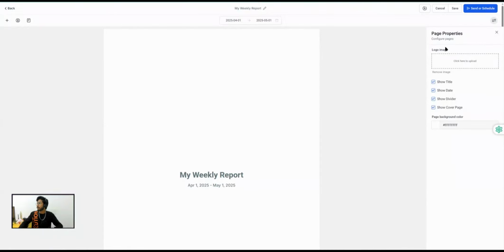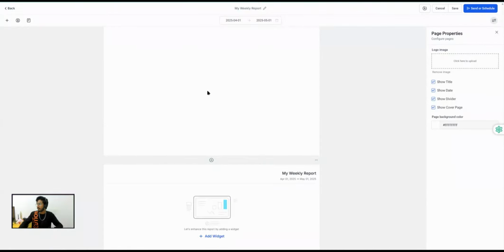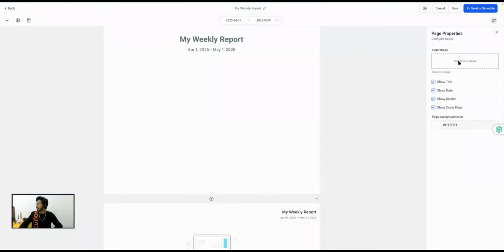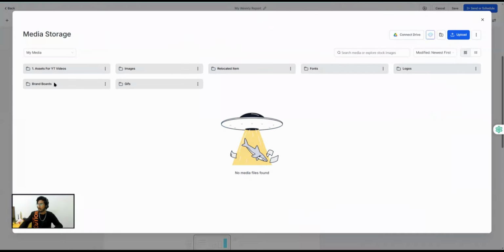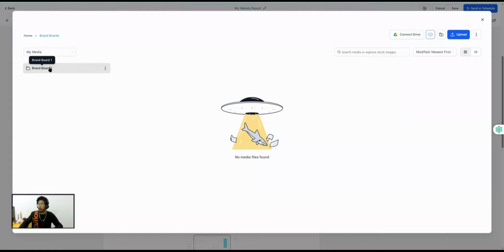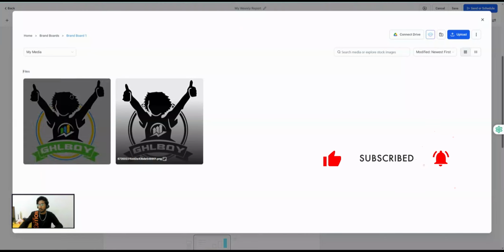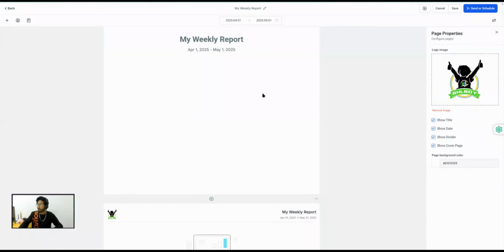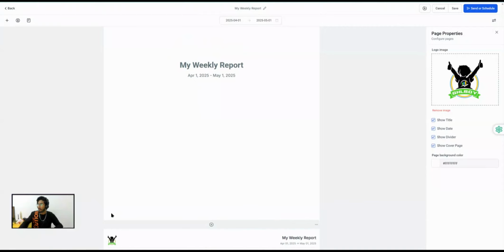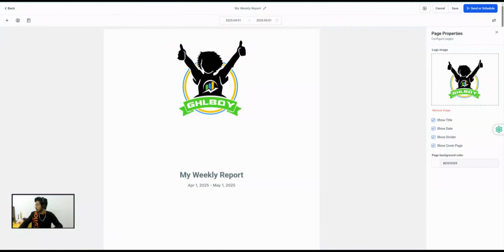But if you click here, we have the page settings of this report, for how you want your page to look. On the top we have a logo image. If you want to upload your logo, let's see if I get any logo inside here, which I'm assuming I do. There we go, I'm going to use this one, which has my logo. As you see here, my logo is appearing on the top. And then here it says shows title, shows dates, which is right here. So if I turn this off on the top, let me see.